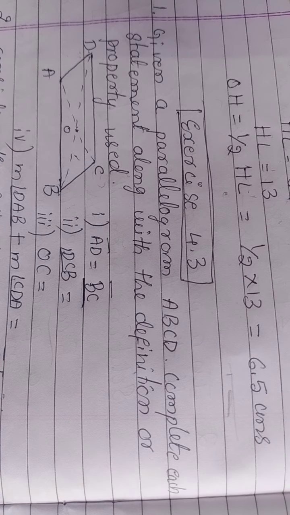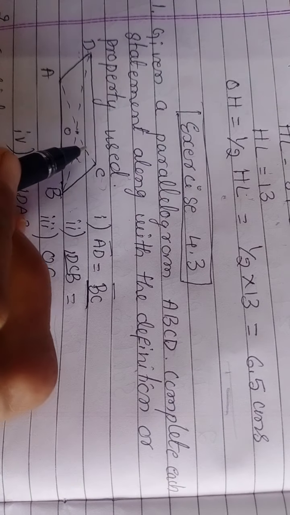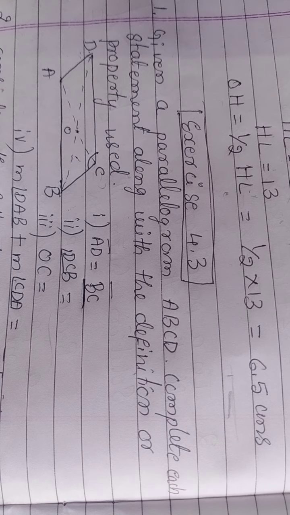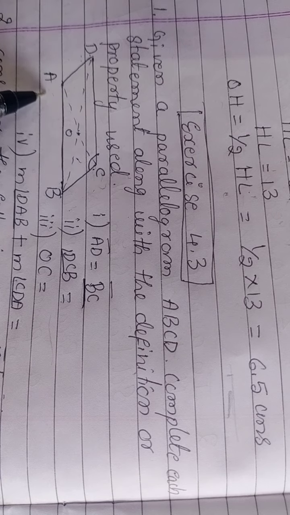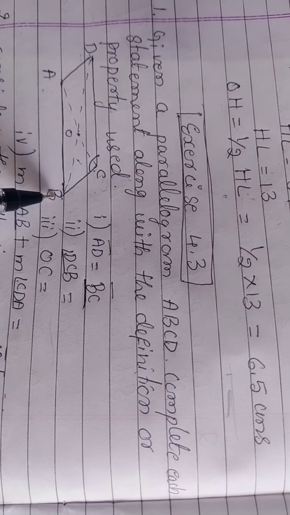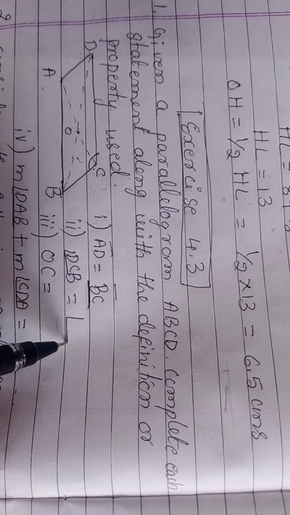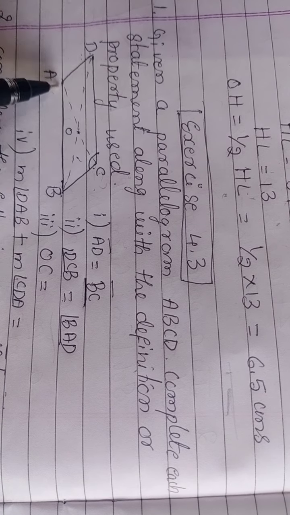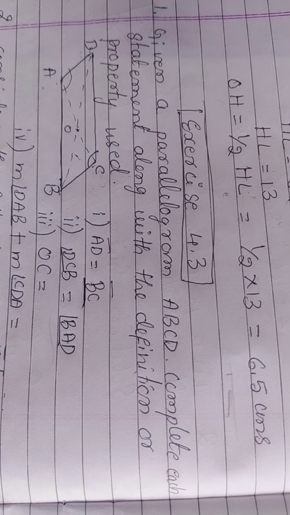Now in the same way, angle DCB they are giving. Which angle? This angle. That will be equal to what? So opposite angles are also equal. That property we have learned. For DCB, which is the opposite angle? BAD will be the opposite angle. See, BAD, this angle. Okay. So second one we have filled.